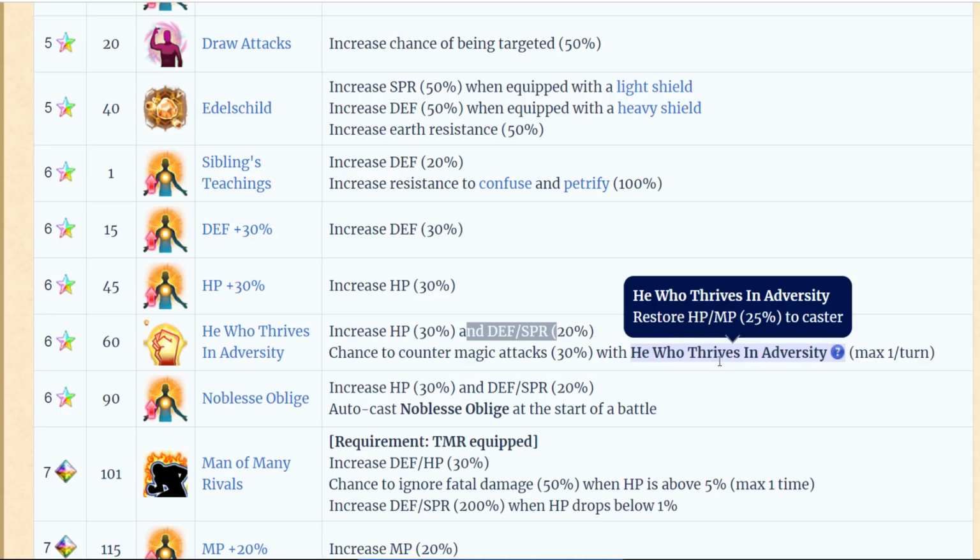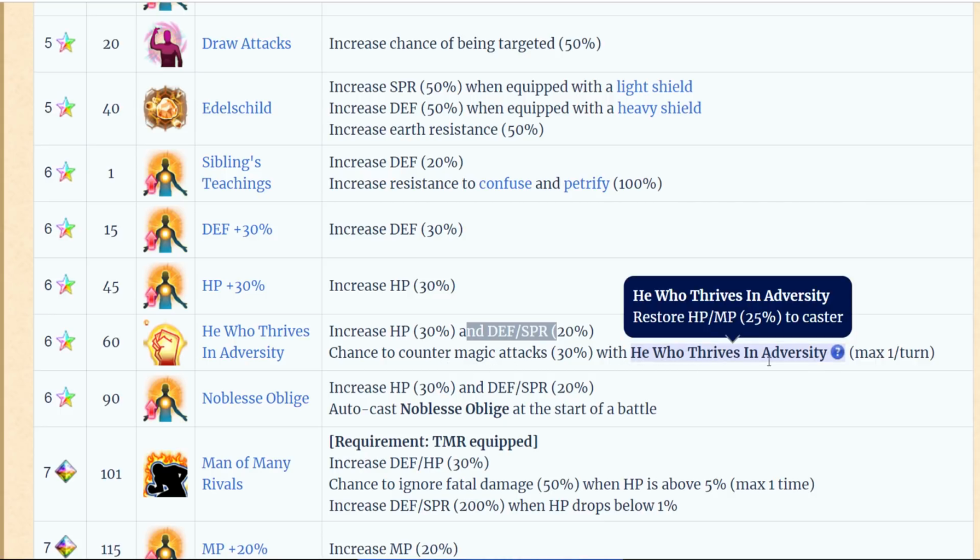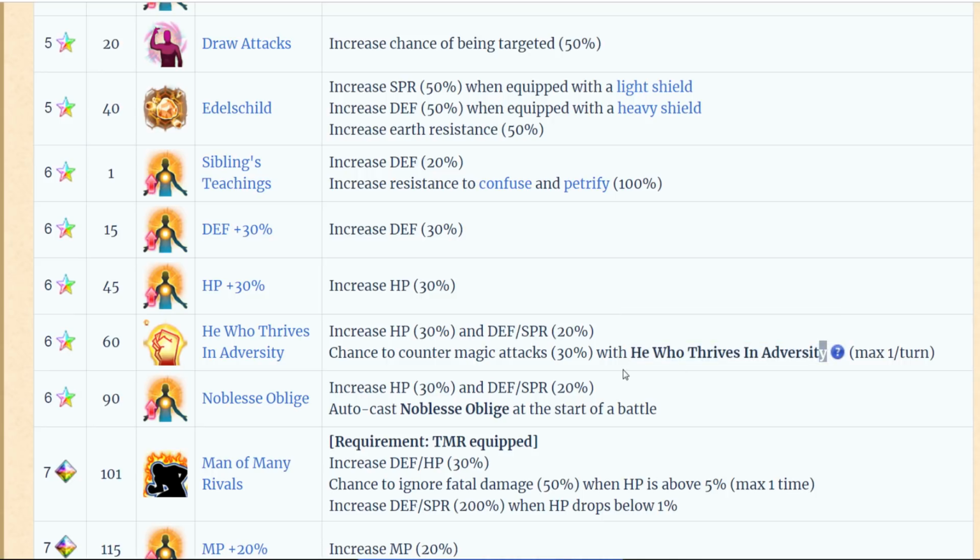Here's a pretty awesome spell. Chance to counter magic attacks with He Who Thrives in Adversity. 25% HP and 25% MP. You can only use that once per turn. So I've seen some sidecars with 20,000 HP. So that would heal 5,000 if it activates. And you know how these enemies are. They hit you multiple times a turn.